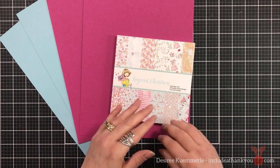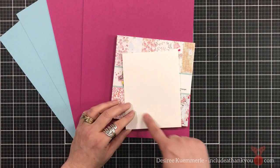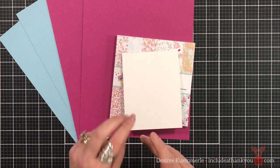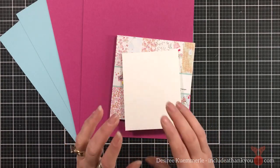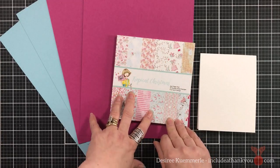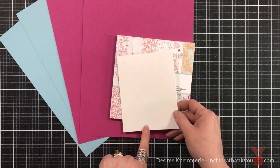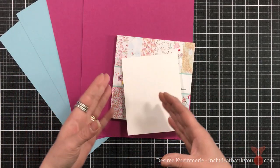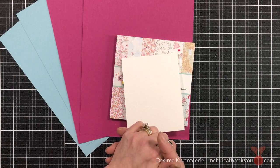I always know my first cut. That's the cut that I always do because I'll be using standard A2 size card bases, and I know that my first mat, whether it's the solid cardstock or the pattern paper, is going to be cut 4 by 5 1/4. So take a note: 4 and 5 1/4. That is always the first cut. Since this paper pad has a white base theme to it, I'm going to use the card base itself for the first mat to get that frame going around it. So whether my next layer is the solid or the pattern paper, that next cut is going to be 4 by 5 1/4. And then we're going to look at everything else.